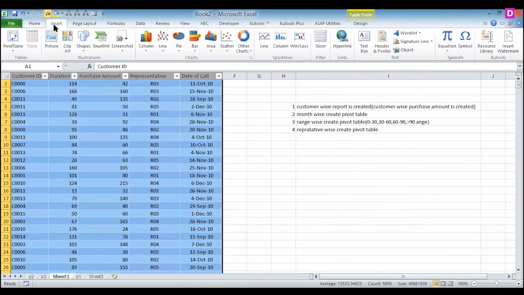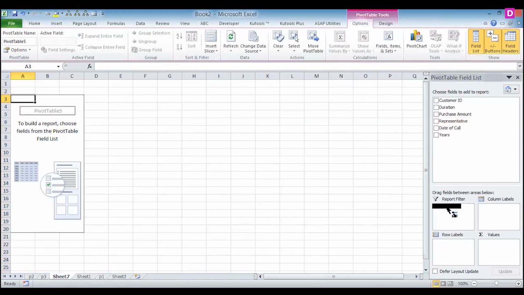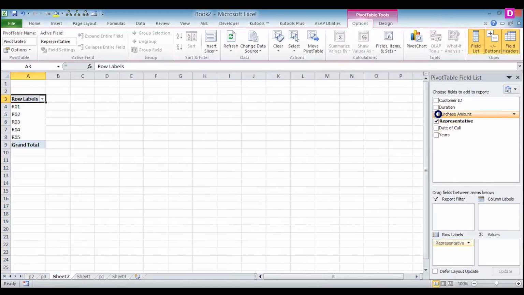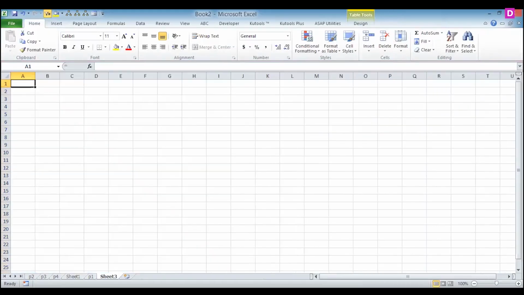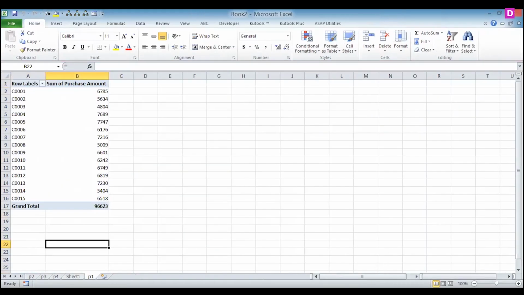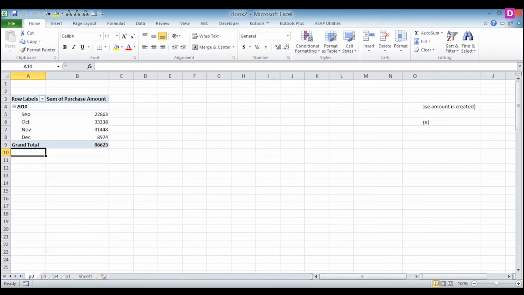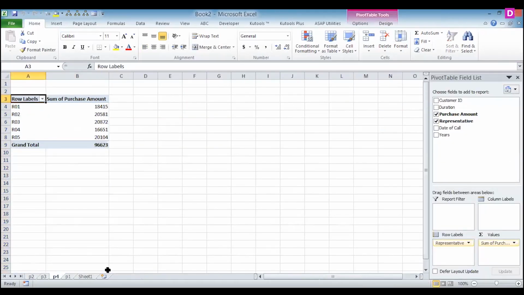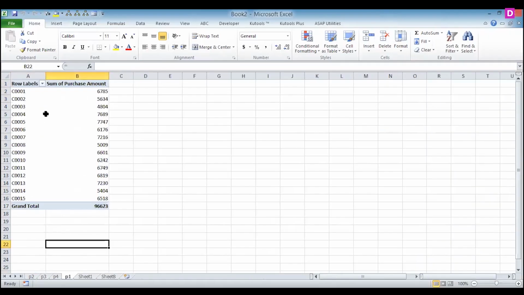And last is the representative wise pivot table. P1, P2, P3, P4, right? Now I want to create the pivot chart here.